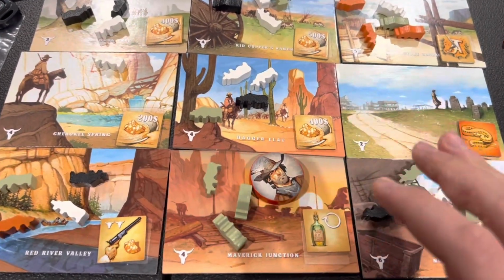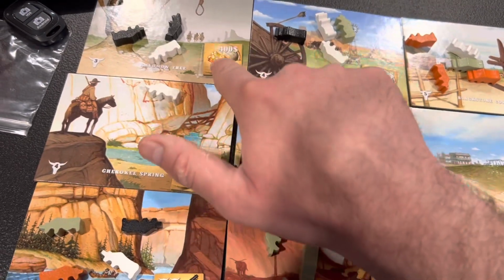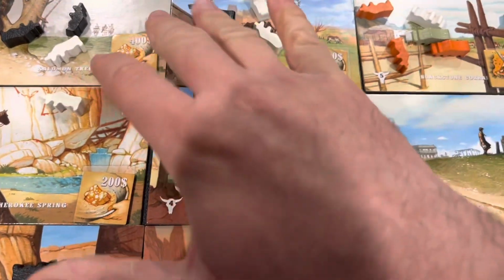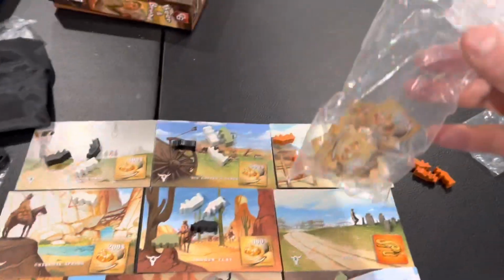So I'll go over each of the tiles here. So like I said, you have these gold tiles here. This is going to give you, again, the endgame scoring. So there's 400, 500, 200. They're all randomized. They're all in this little bag, so they're going to be different every game.